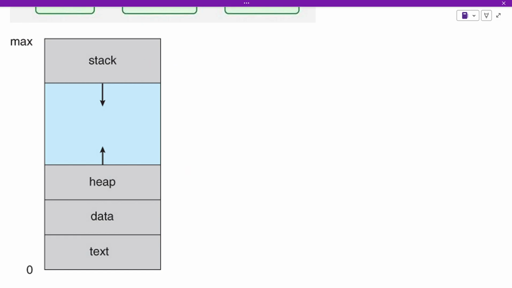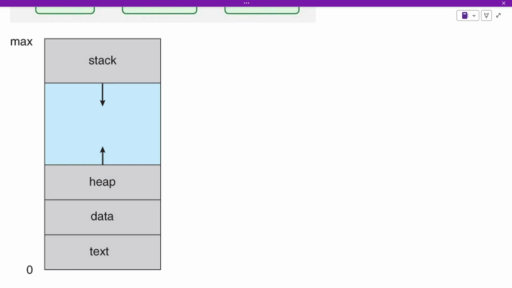Stack, as defined in data structures, follows the last in, first out principle, and it keeps on expanding as there are more function calls on it. Eventually, when a large number of function calls are made, we get into something called a stack overflow.